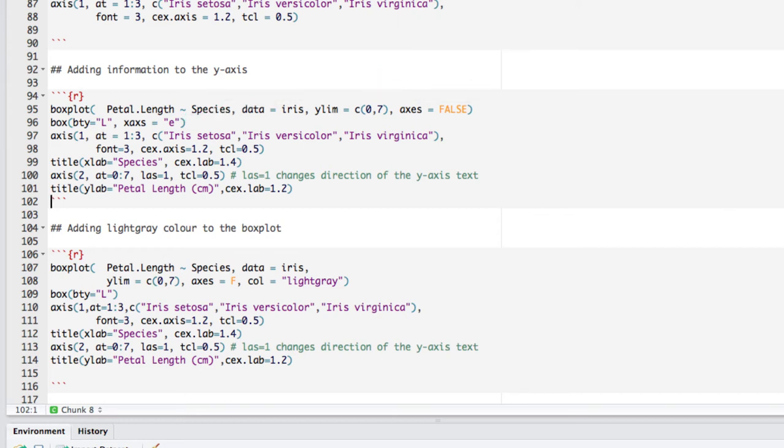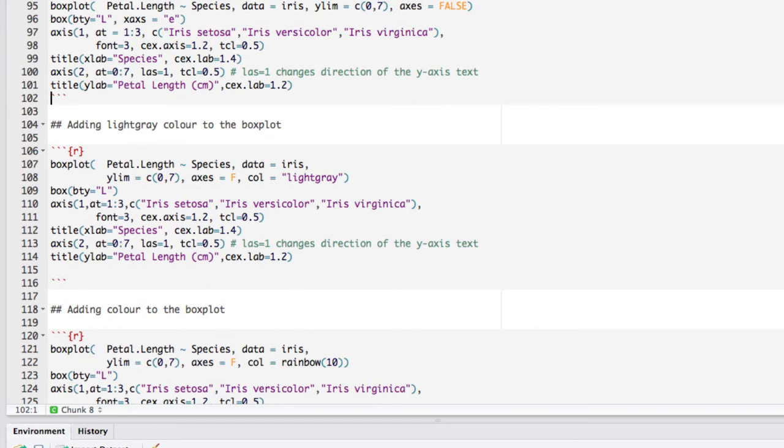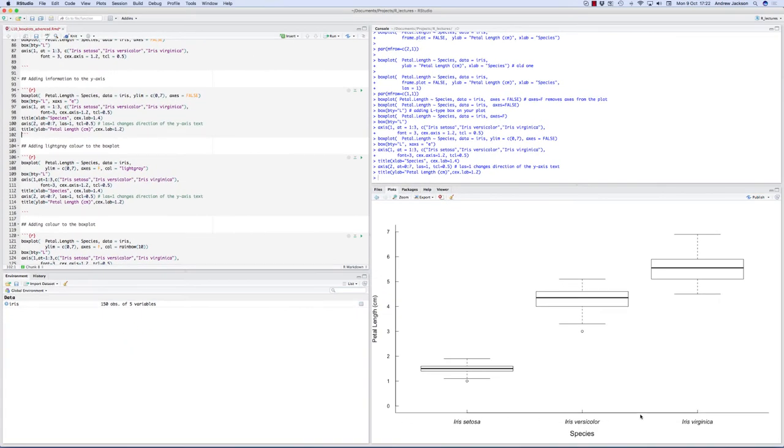So we're pretty close to getting where we want. That now is perhaps more of a standard plot that you might want to see in a paper or something. We used the BTY basically to fill in that gap there, and we've used additional embellishments. Now we've learned how to change the font from regular type to bold to italic font. You can do the same to bold, etc. And we've seen how we can add the labels on separately and increase their character expansion.